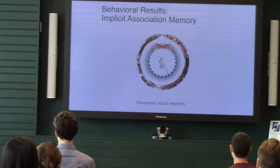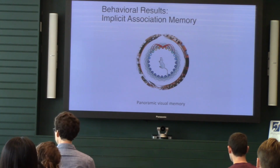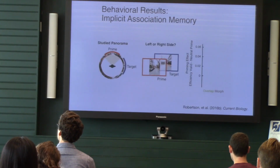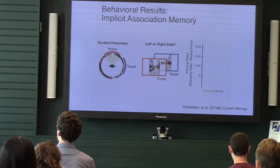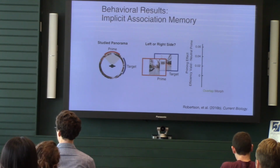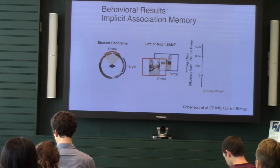And in fact, this might be a very useful feature in real-world visual perception. Let's say in anticipation of a head turn in my visual environment, scene representations which are associated with my current field of view are already being pulled up, being primed. So we wanted to test this priming hypothesis in the case of behavior. To test this, we ran a final psychophysical study where participants are shown an image from a scene, a target image. And they're asked simply whether that image had been shown on the right or the left side of that scene when they had studied that space.